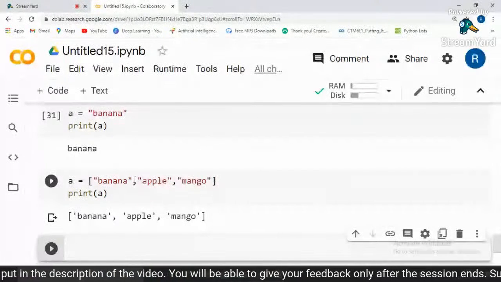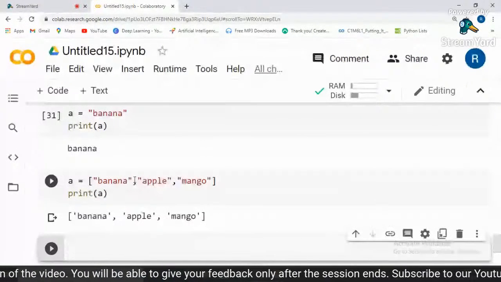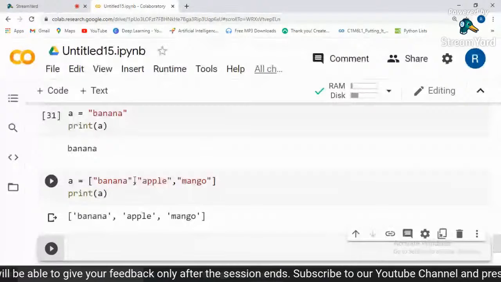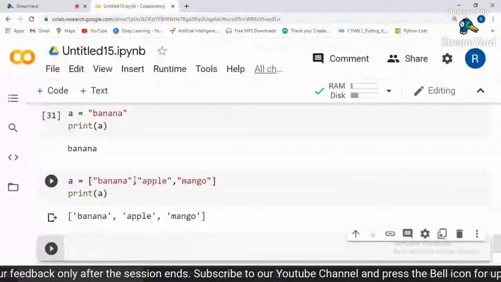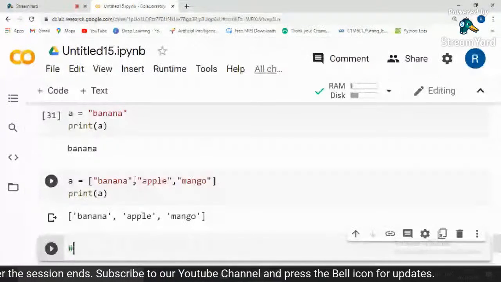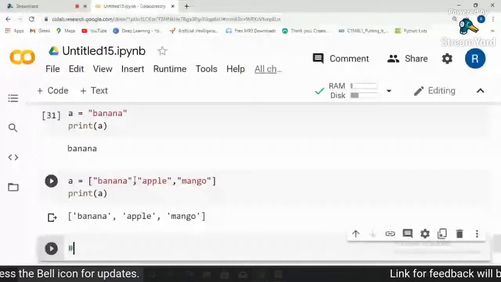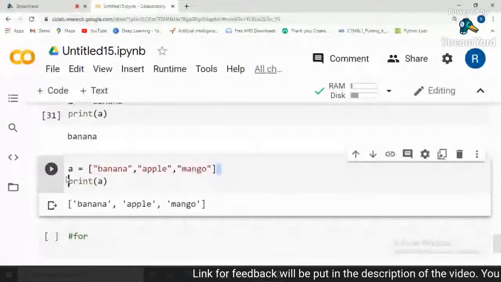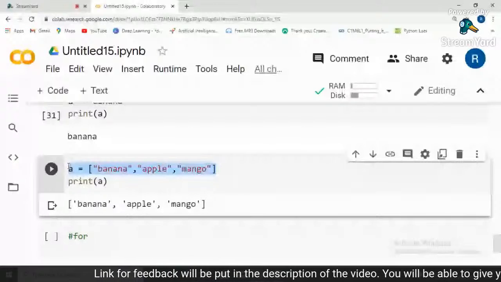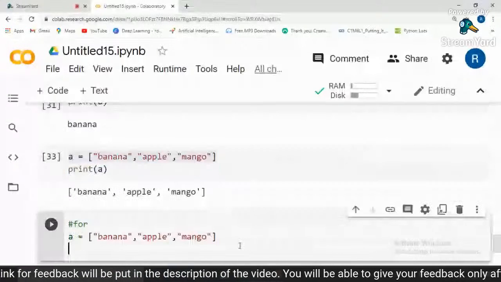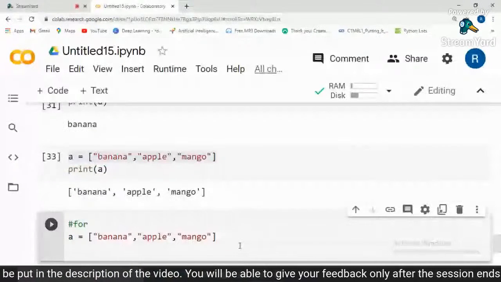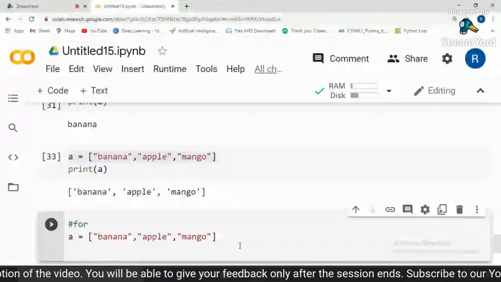We can do that using a for loop. I'll take the same list here, and I want to print the elements one after the other. So for that, I'll use a for and I have to use a variable.